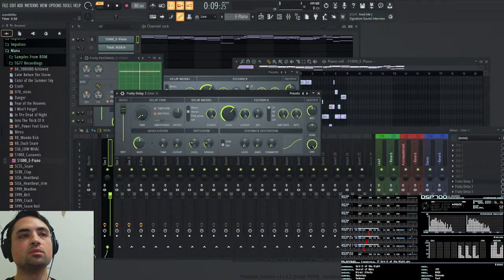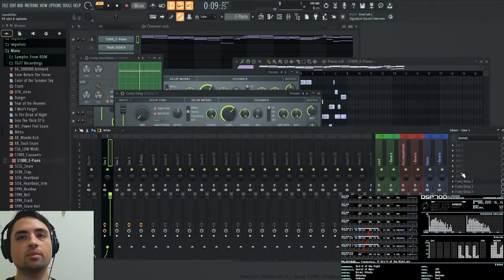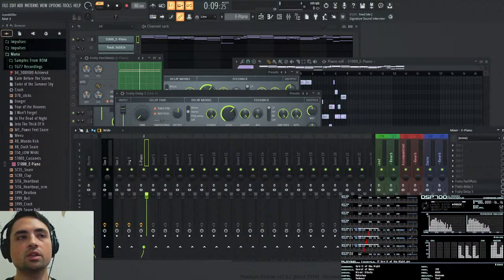So let's try using it on the short delays only. And let me keep it there for reference. Actually, let me just make a preset of what I have here and apply it everywhere else.